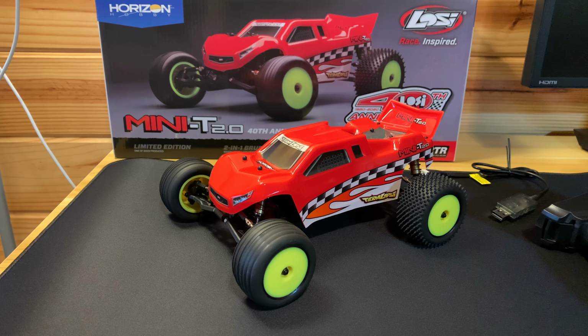Alrighty, so I have one of the 40th anniversary Mini T's. Now, I'm sure there are probably plenty of videos on YouTube about this car. I haven't even looked, but I wanted to put one up. It's going to be very quick, just going over the car, what it is. Maybe by the time this video is up, hobby shops still have them.